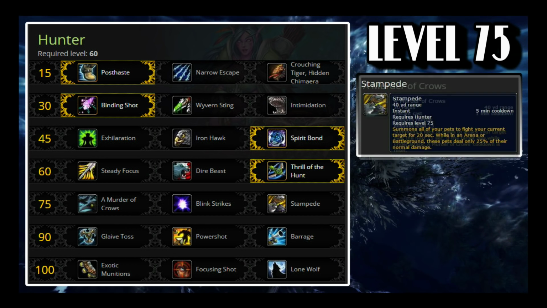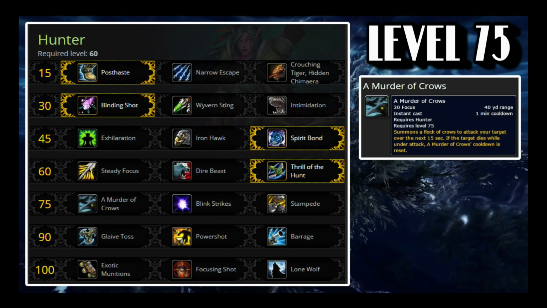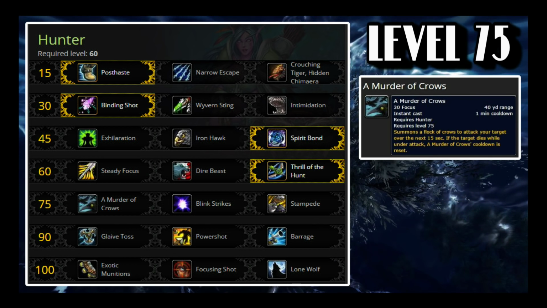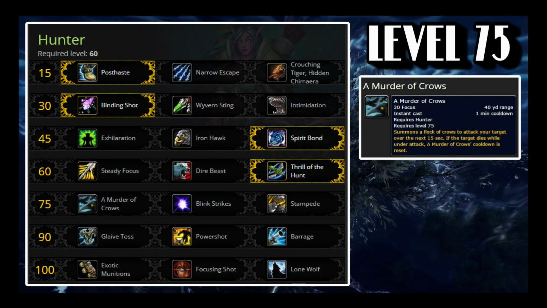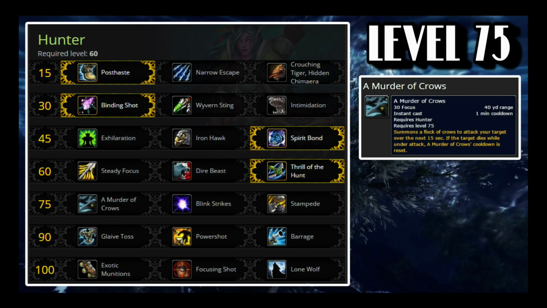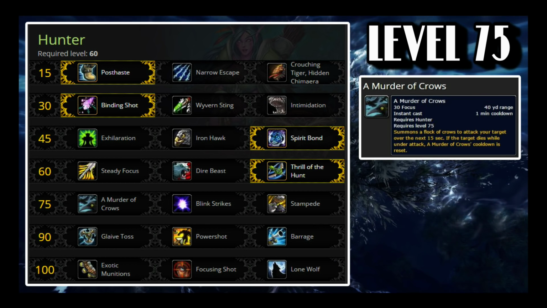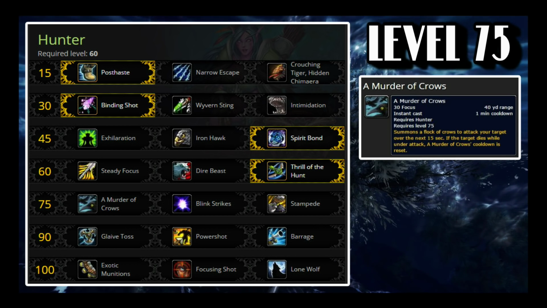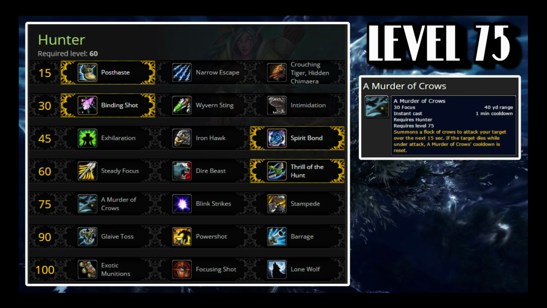Your best choice, even though it recently got nerfed, is a Murder of Crows. This, used in sync with your kill shot, is absolutely huge, and you want to use it when the target is about 20% health. This way it basically will have a lot more impact, and you get a better chance for that Murder of Crows to reset, because that's the big thing. If a target is killed when Murder of Crows is active, it's going to reset the ability.